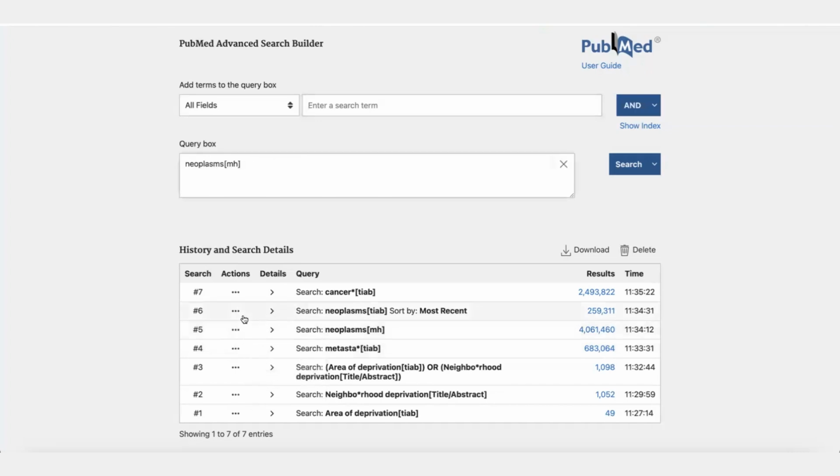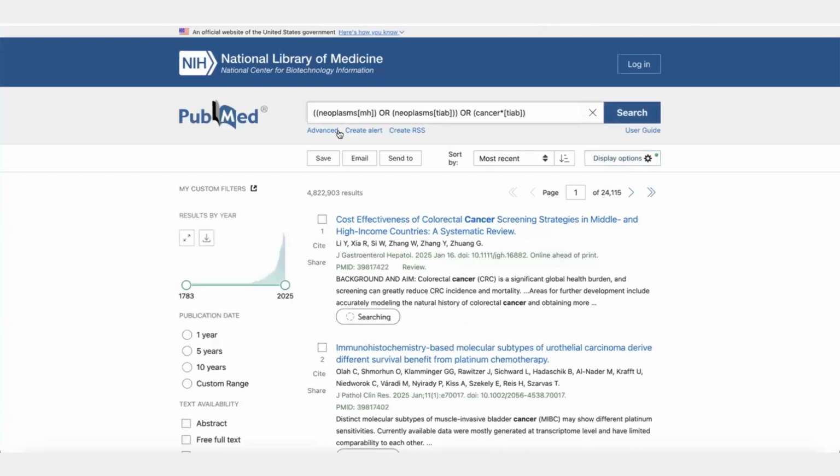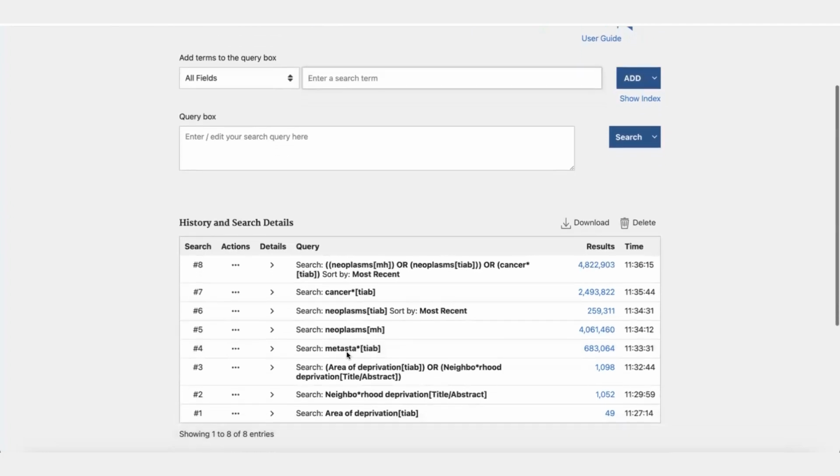So here I'm adding number 5 back into the query box, adding number 6 with OR, and adding number 7 with OR, and that is going to create my cancer-related cluster. So I'll click search. Now click advanced to go back to my search history to see the results.